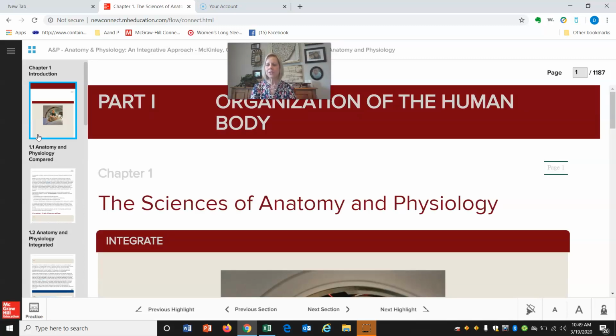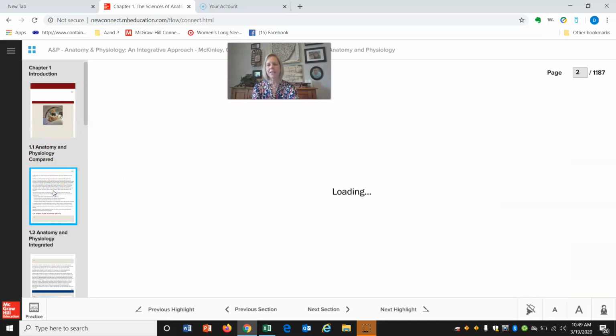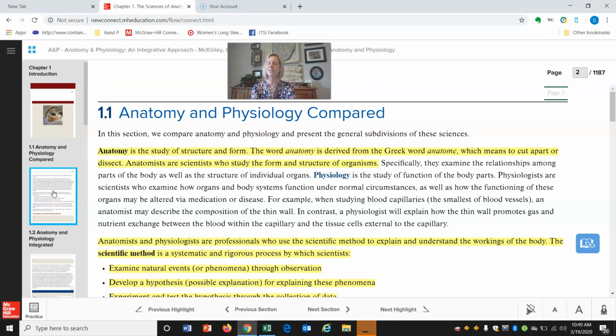So the first thing you'll see is the ebook. And when you click on each of these pages, it will have already highlighted some things to look at. Now on this first page, I see anatomy here, but actually physiology is something else I wanted you to know the terms. So when you're looking at your lecture notes, you'll know what's important as you go through this.